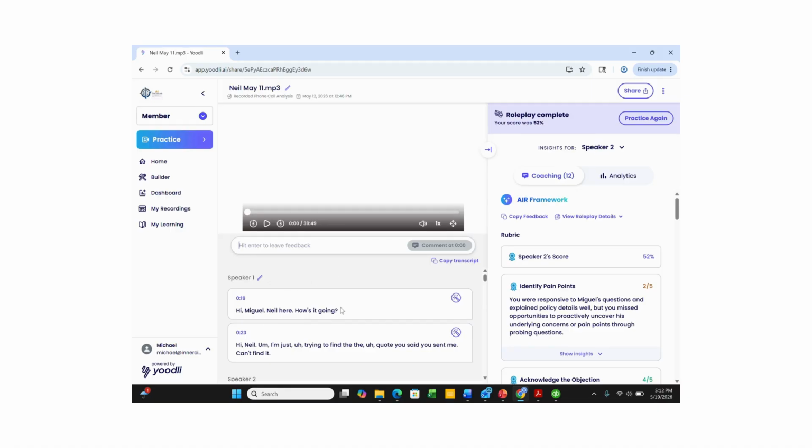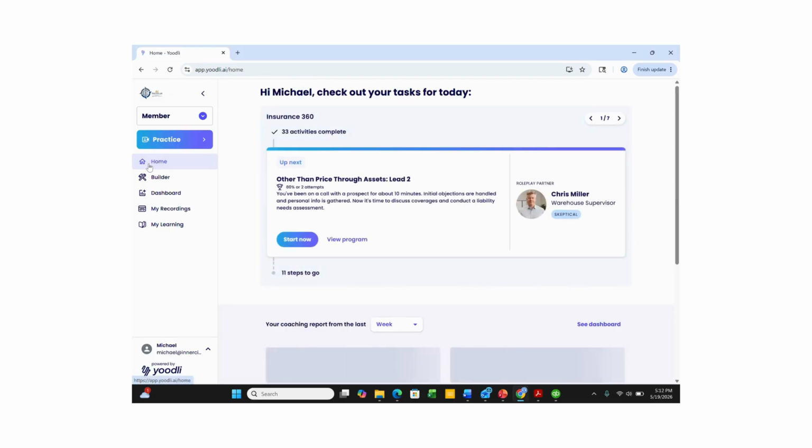Speaker 1 was somebody else, and then we got 52% on here, and it goes through the rubric on identifying pain points, and does a ton of analytics on this. So very powerful to be able to upload a 40-minute phone call, have it analyzed within 5 minutes, and then be able to get that to your staff. So pretty huge.